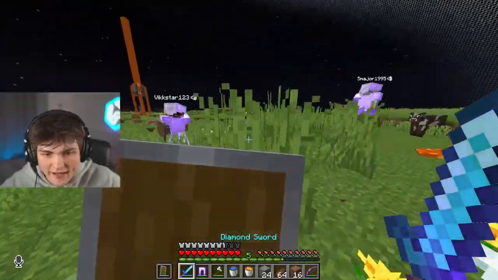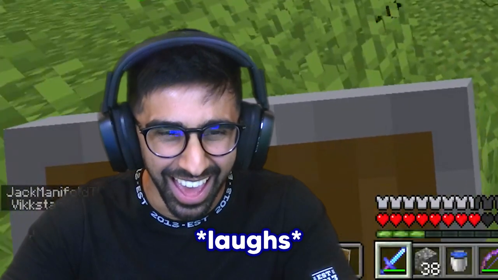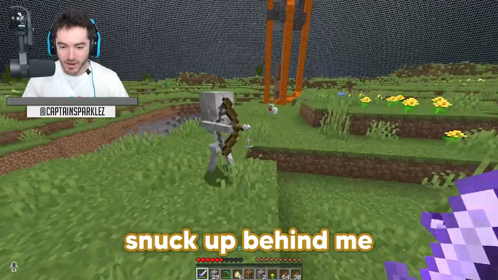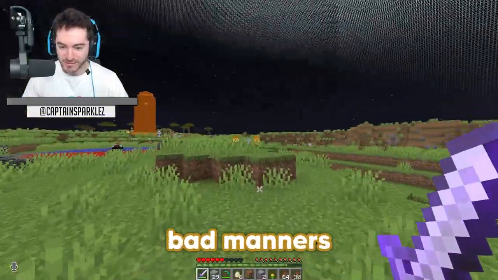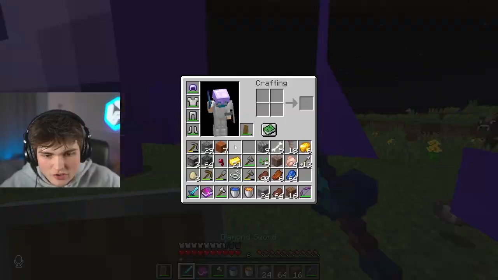Go, hey. Jack, bro. Well, I tried. This is bullying, dude. This is bullying. I cannot believe he just snuck up behind me and lava'd me. That's just bad manners. That was cheap. I'm never gonna forget this. I'm back to try! Jack, oh no, I accidentally dropped some armor there. I can't believe you did that.